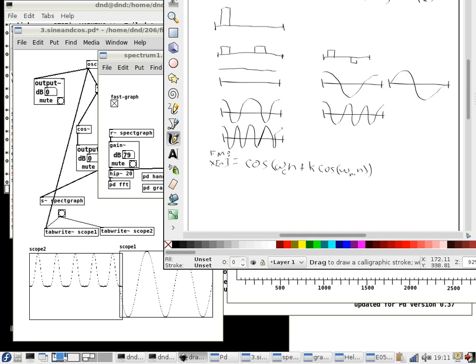Now I've got to close the first paren. So cosine of omega carrier times n. N is the number of the sample, so it's just time. And then we're going to add another cosine into the phase of the first cosine. And now the cosine sum formula comes out. This is not the fundamental formula for computer music, although they follow from each other very quickly. So this is actually equal to the cosine of the product of the two cosines.